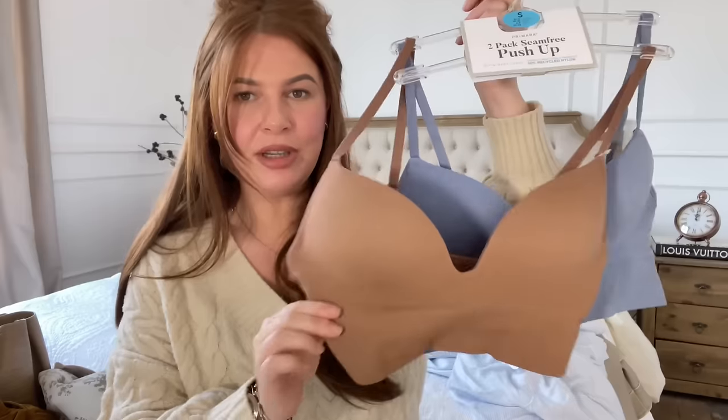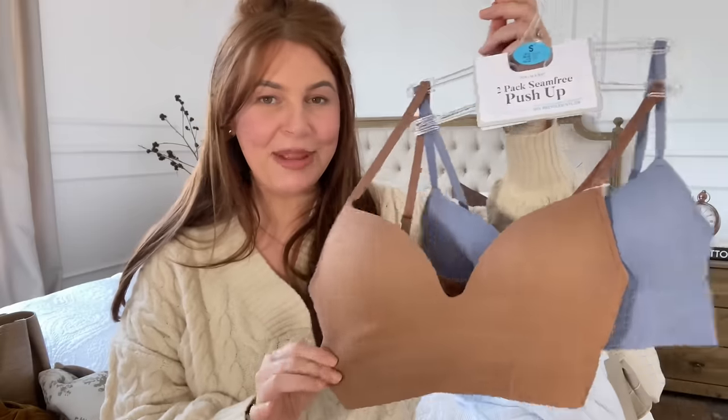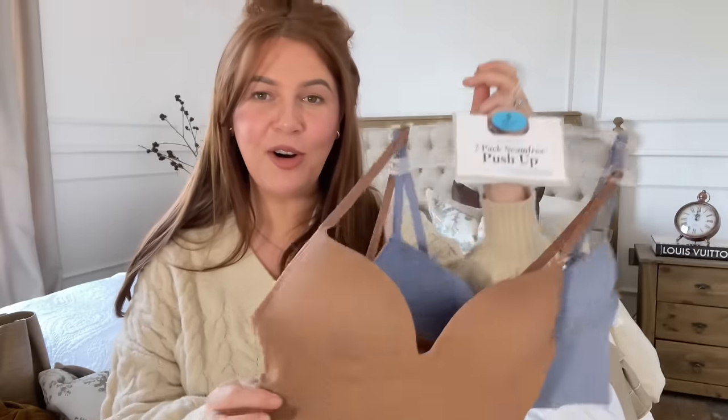That's what it was doing. And I thought, I have to have these. So these are those stretchy, comfy bralettes that they sell in Primark, and I love them underneath my pyjamas and underneath loungewear on those down days that we have plenty of. But these are different. I've never seen these before. These are a push-up version. Like, what? And if you've got bigger boobs like me, you need all the help you can get.